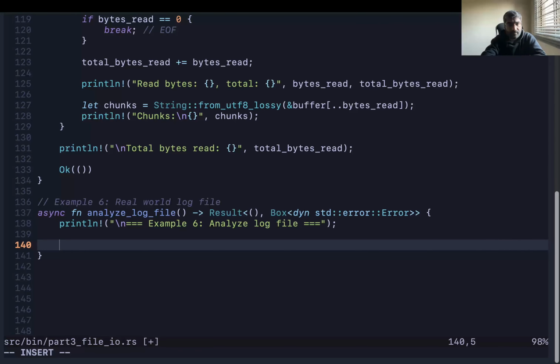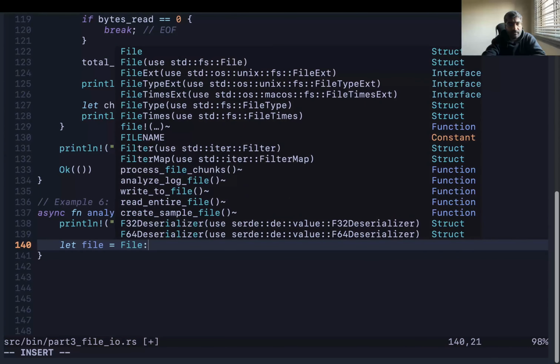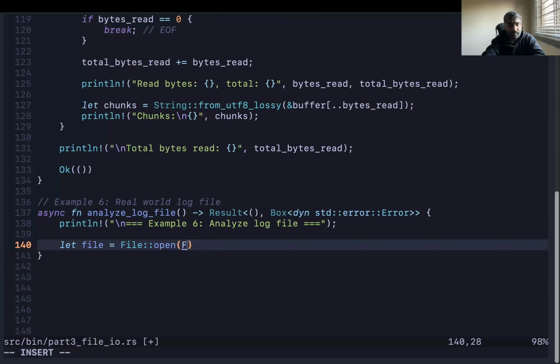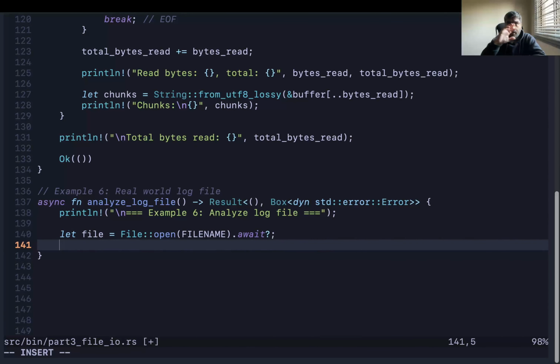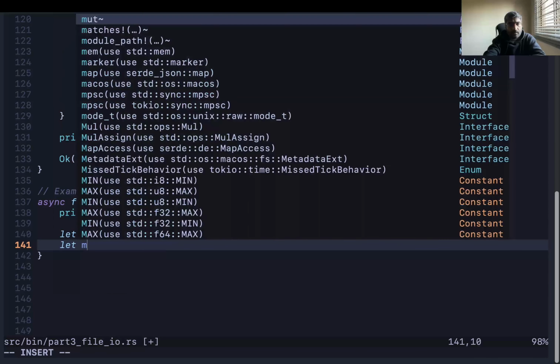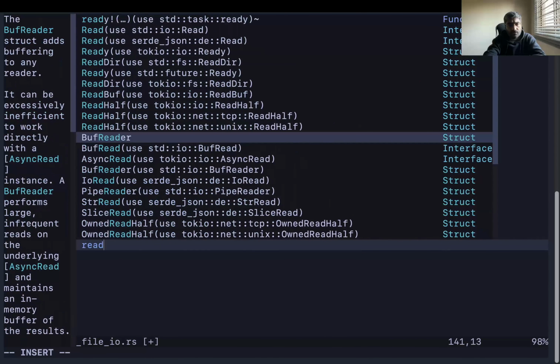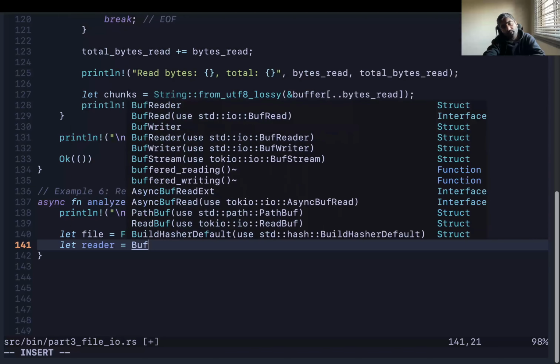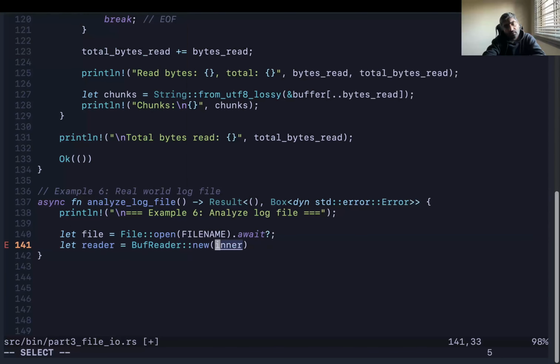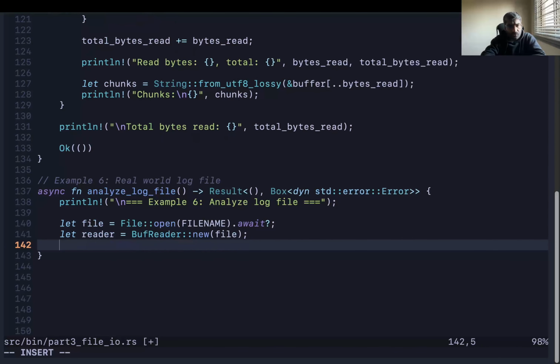For the analyze part we need the file, and the file will be the same file name, and we have to await it. Okay, and also we need the reader. This time the reader will be a BufReader, pass the file. So we have the file, we have the reader. Now what?